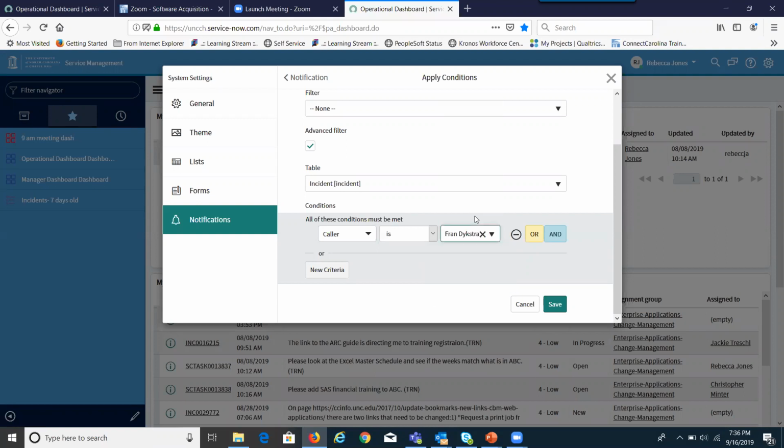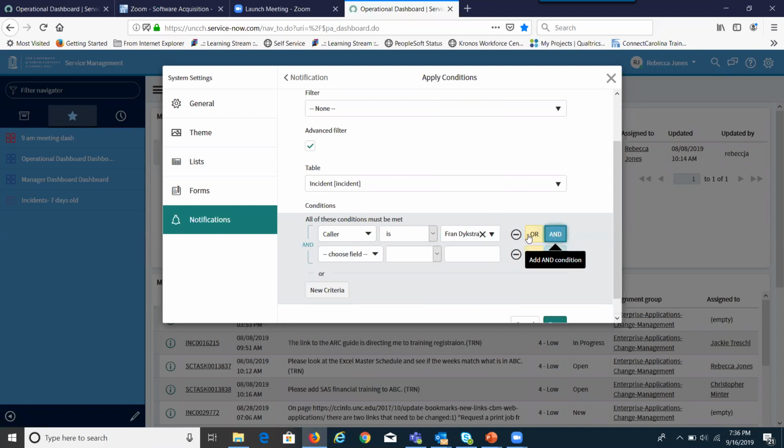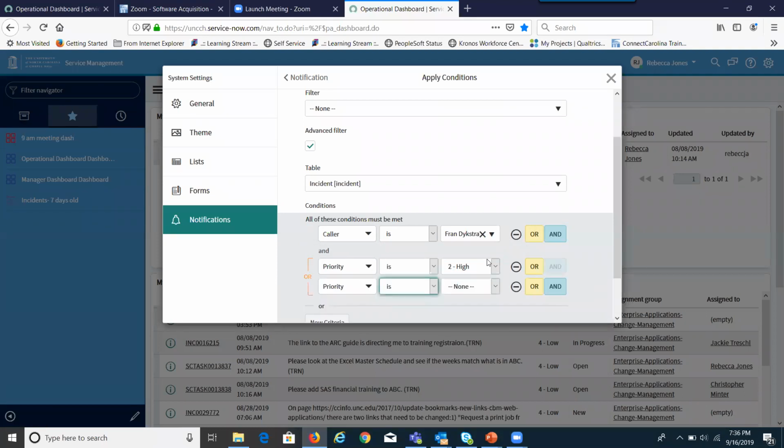Here we go. So I want to be notified of tickets from Fran Dykstra, and I want to be notified of her tickets that are a priority of high or critical.